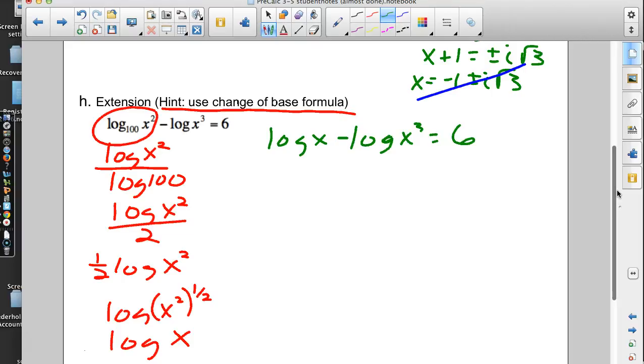How many possible solutions are we talking about here? 3, but is it simplified? So maybe we better hold off. We're thinking right now 3 so far, but maybe there's something else we could do. Subtraction is division. Oh yeah, look at that. One of those x's is going to cancel.